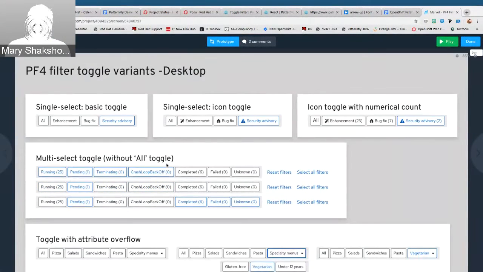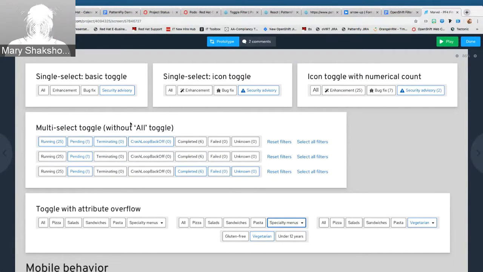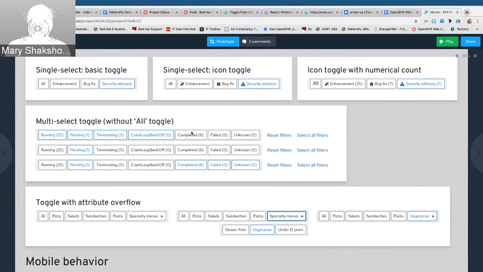Okay, so these filter toggles are kind of a new thing. As far as I know, we didn't have them in PF3. So some use cases came from OpenShift and I believe management. Russ, correct me if I'm wrong. They're really similar to a faceted filter, but they can show a numerical count. And they would appear right on top of a table or in a toolbar, so that you can easily toggle through your categories instead of needing to have them hidden, so it's a little bit more transparent than that.